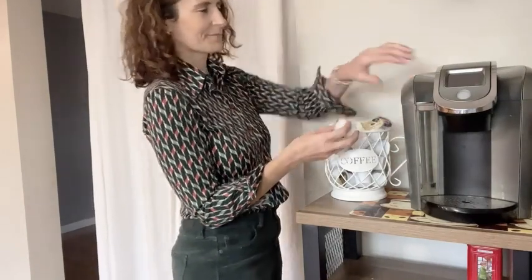This is the white color, which I really like, and it also comes in black. This would make a great addition to any coffee area in your home if you just want an extra place to put all of those K-cups.